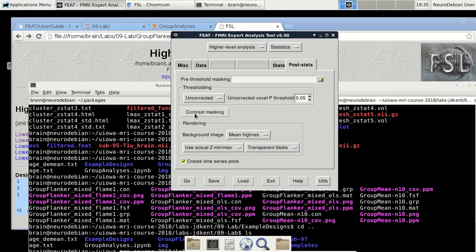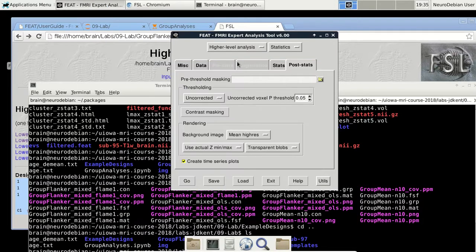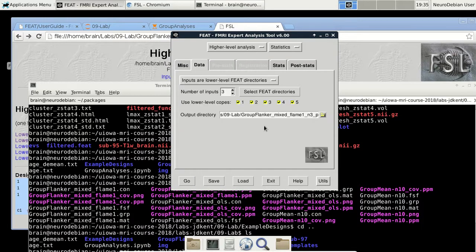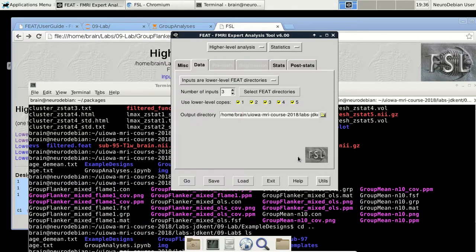Move that to uncorrected. Ooh, I don't know if I saved the last one. Okay. And then I will also change the output directory. Change it down here, it's all that really matters. 09 lab. Looks good. So I save that.